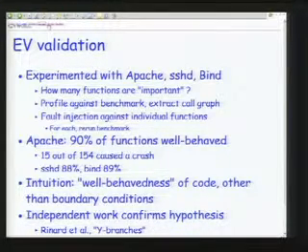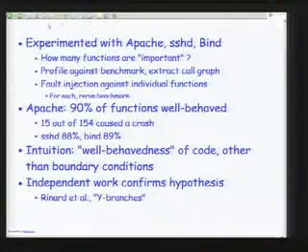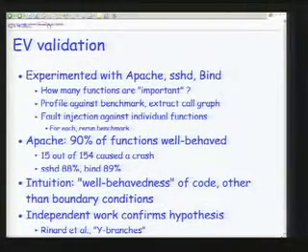And there's some independent work that confirms this hypothesis that I won't go into due to time considerations. But there's some work at OSDI last year and at microarchitecture last year or the year before that shows that software is in fact quite a bit elastic. You can abuse it in certain directions along certain axes, and it'll behave in nice ways. But if you abuse it in different ways, it's going to crash.